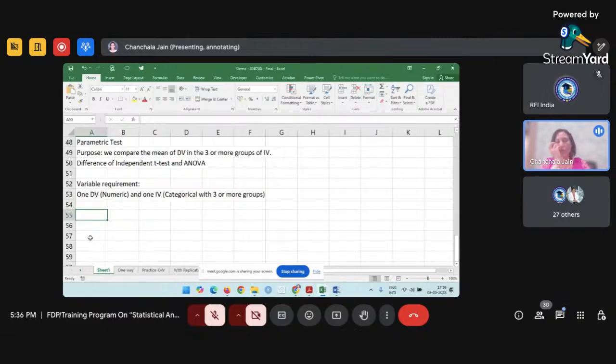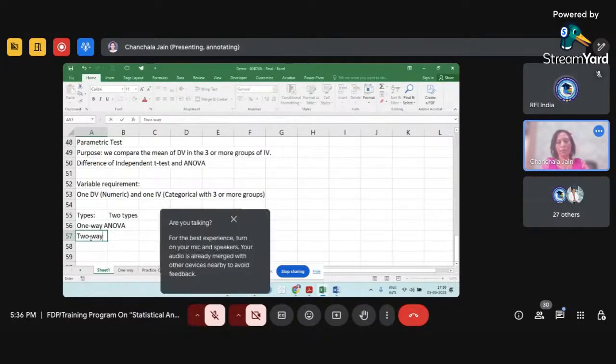Now further, if you have heard about the types of ANOVA, there are two types. The first one is one-way ANOVA, and the second one is two-way ANOVA. One-way ANOVA means that your table will be one way.